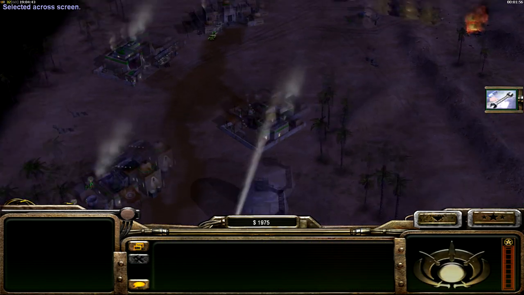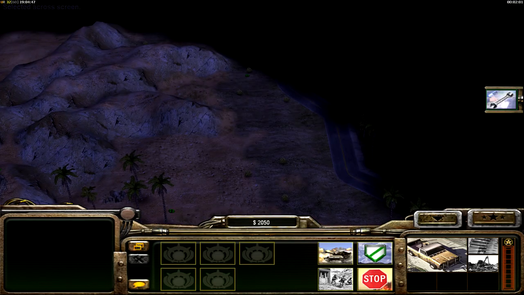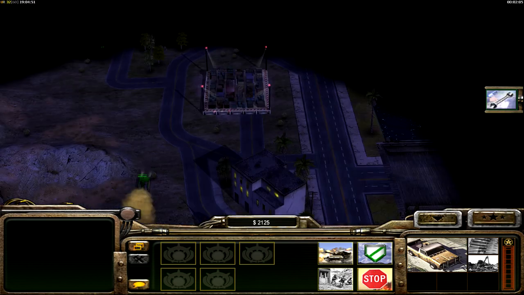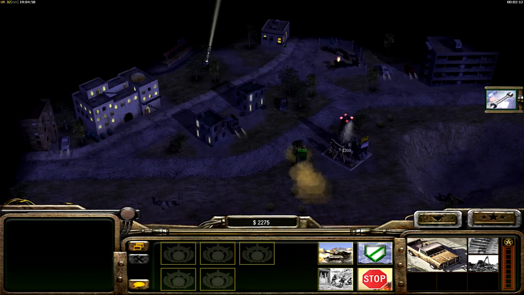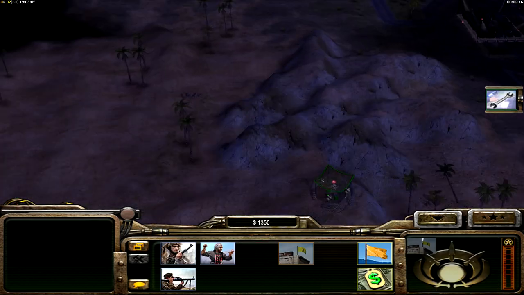Okay, I have some free rebels here. Now I guess I can look around. I can capture this, so that will be good. Okay, wow, nice supply. How many? 3,000. Okay. Oh, a derrick, nice. Okay, so I think I will take this for sure.